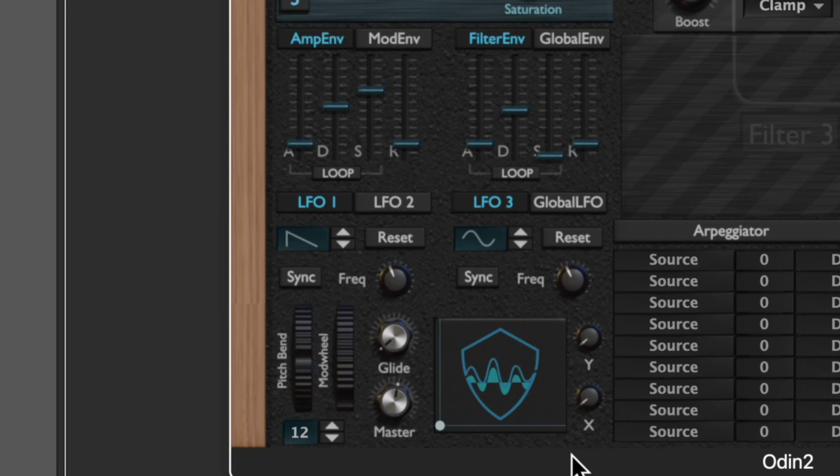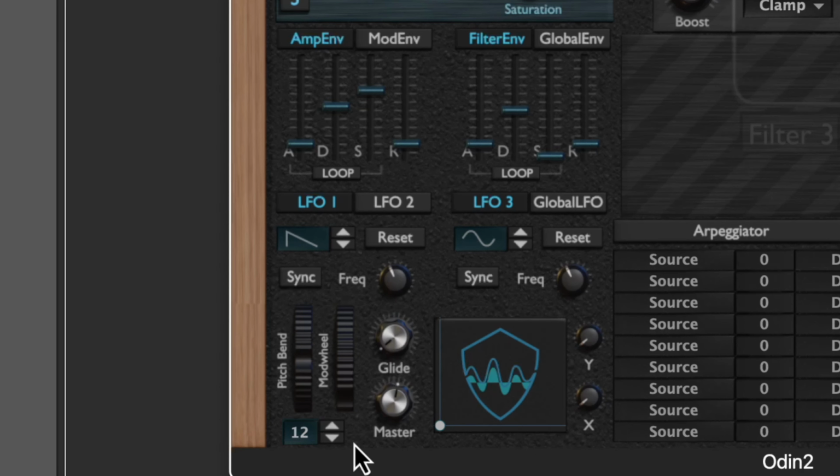Next to that, you have the mod wheel and the pitch bend. And so if you've used other synths in the past, they basically work the same way. Your pitch bend essentially can pitch the sound up or down in semitones, and the pitch bend range can be adjusted down here in this little box over here. And then you have the mod wheel, which is a freely assignable modulation source. You can do all kinds of different things if you want to do more live performance type of stuff, and if you have a MIDI keyboard that has a mod wheel, it's pretty cool for stuff like that.